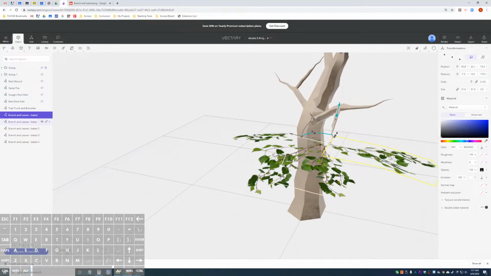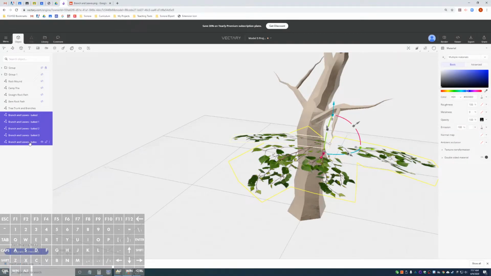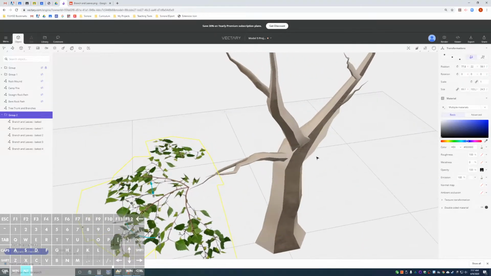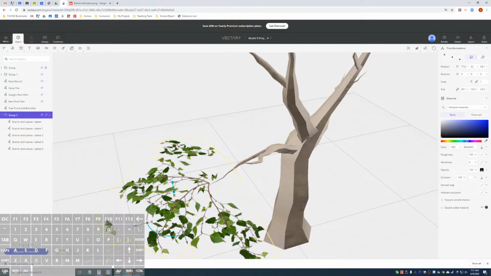Okay. So I'm going to take all these 5 and let's see. I'm actually going to try this. I don't know if it actually will work. Forgive me if we decide it's not what we're going to do. I'm going to try to group it and let's see if it keeps the same pivot. So I'm going to group these and it relocates the pivot, which is not what I want. So I'm going to use the control.